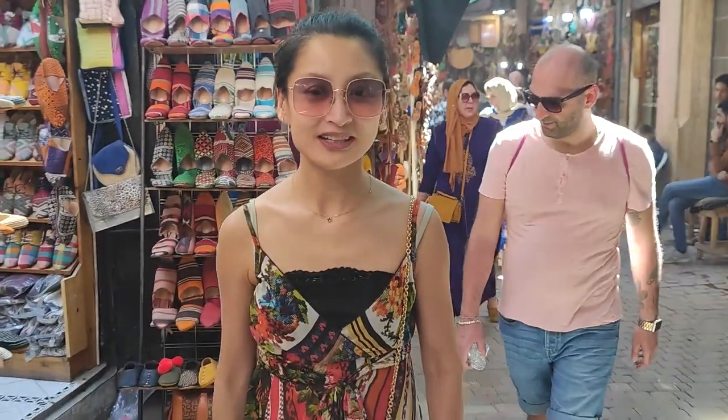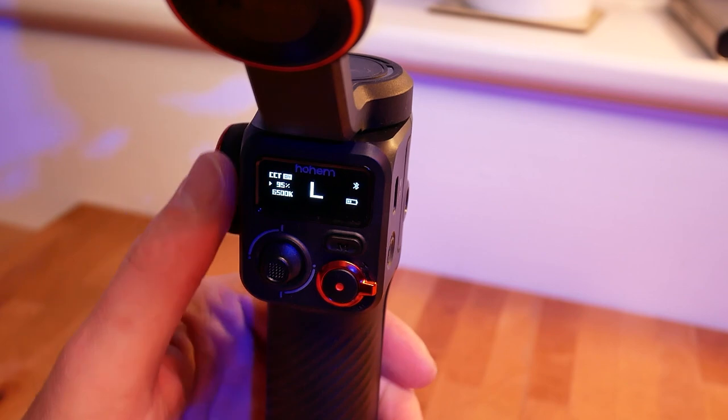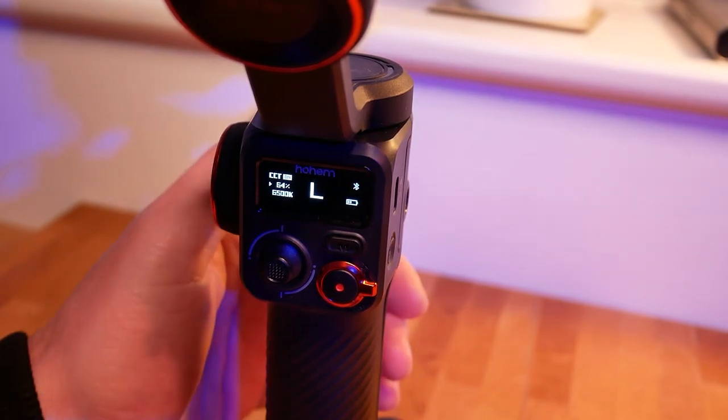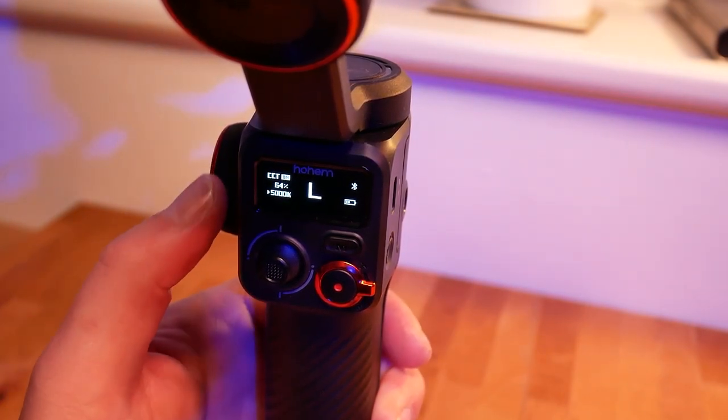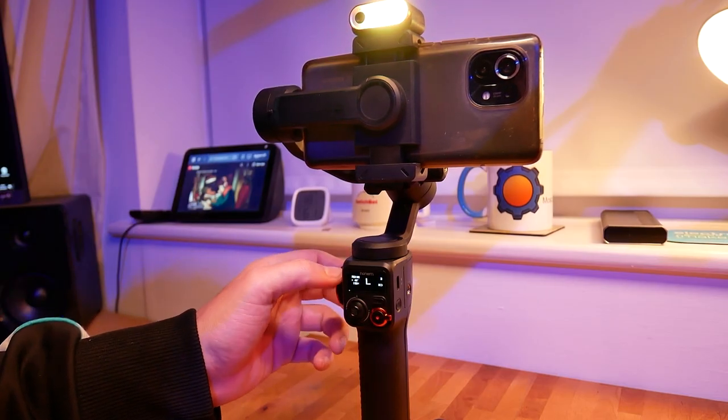The AI tracking isn't the only feature of that tiny gadget. It has an LED light, which you can use to actually illuminate subjects as long as they are quite close to you. You can either select the color temperature or switch to full RGB mode and start blasting and illuminating your targets. It's simple to use, and the big wheel allows you to control the brightness, intensity of your color, etc.